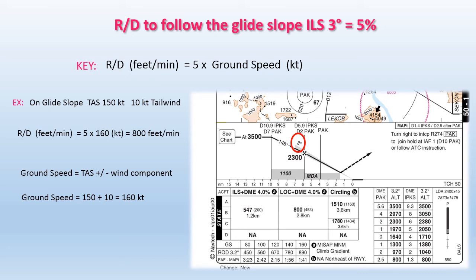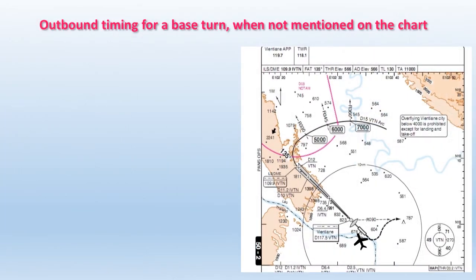Also, this formula is very good and very useful during real flight, during approach. There is so much workload at that time, so at that time you can apply this one. It's easy for you. Let's go to the last formula of the video, about timing for a base turn when not mentioned on the chart.